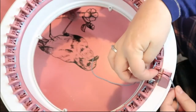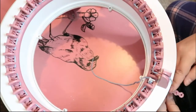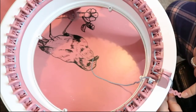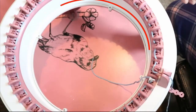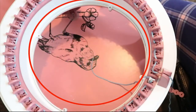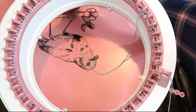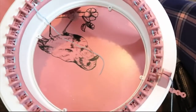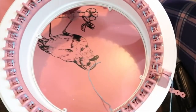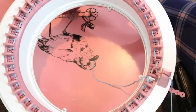So put your yarn into that carriage. And I'm going to put mine on the tight tension, which is the one right closest to the machine. That's medium and that's loosey-goosey. I am going to do 50 rows for the head. But I'm going to reset my counter after this first row because as you can see it's putting it on every other hook and not every one.